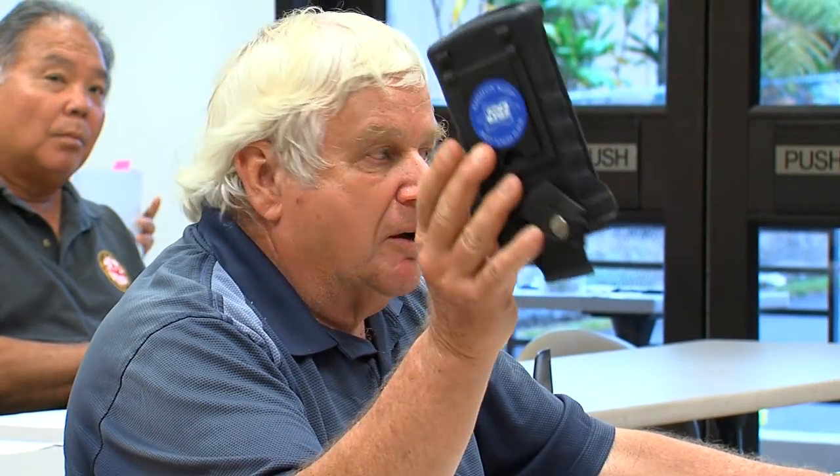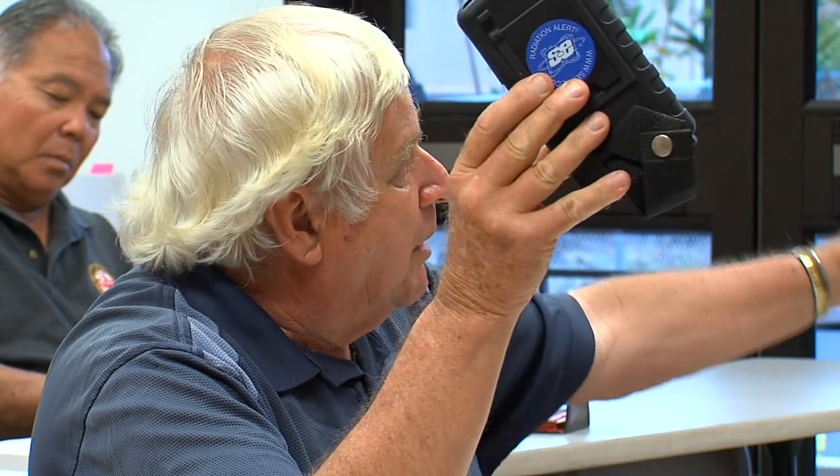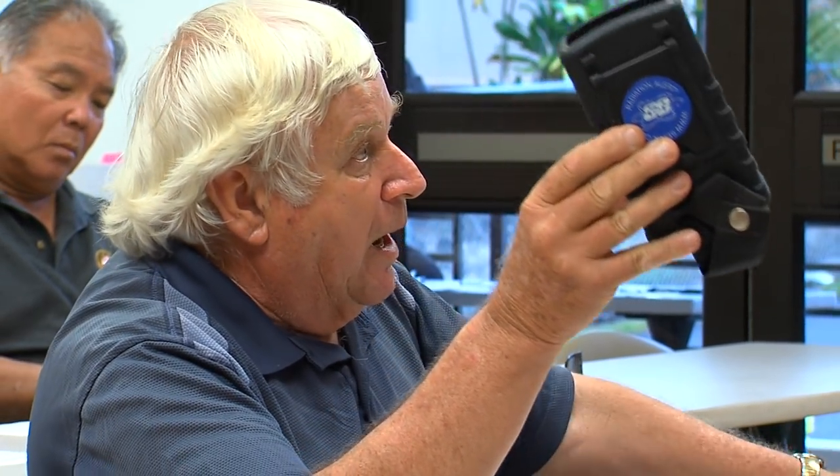This is a $1,000 certified calibrated radiation monitor. On May 29th, 2007, when they were having the dedication of the Saddle Road, since this area is a base yard for Saddle Road maintenance, there was a large protest, 50 to 100 people, and we had several of these calibrated monitors. The winds that day were strong, out of the south, right toward the park, and we picked up radiation readings 4 to 5 times the background level.